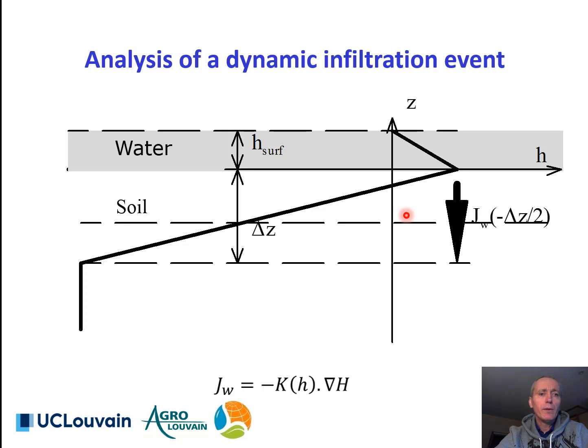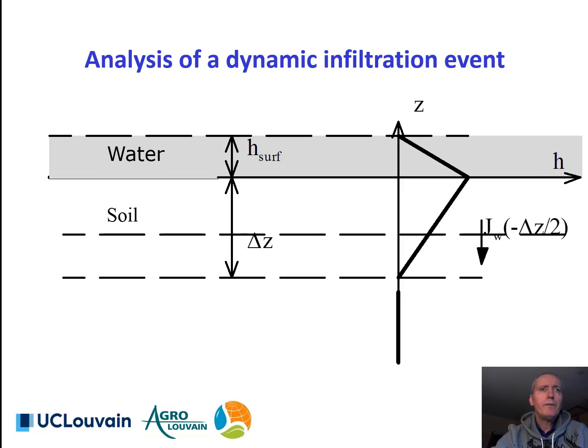But in Darcy's law, the hydraulic conductivity will not be so important, and the gradient will overrule the total flux. When infiltration now proceeds, the soil will wet up. Hence, the suction head close to the soil surface will decrease, and hence the hydraulic gradient will also decrease. The conductivity of the soil will also increase, but this increase is smaller than the decrease of the gradient. As a result, the Darcian flux will again decrease.